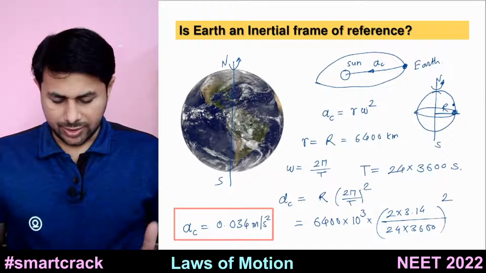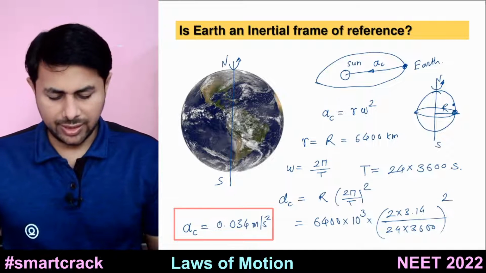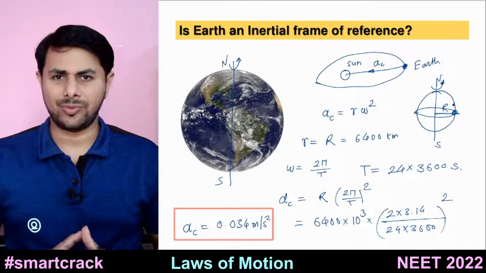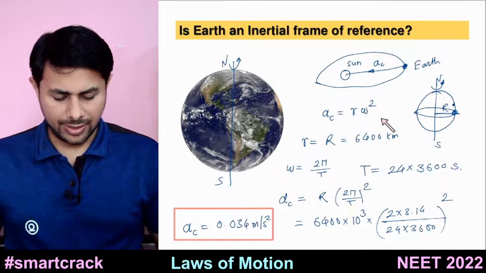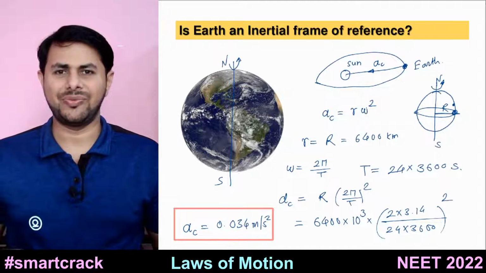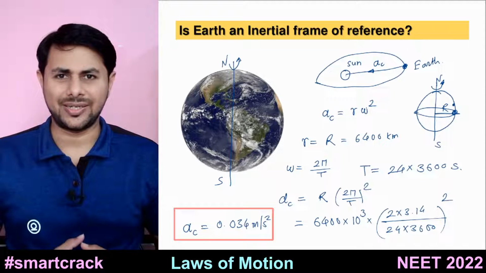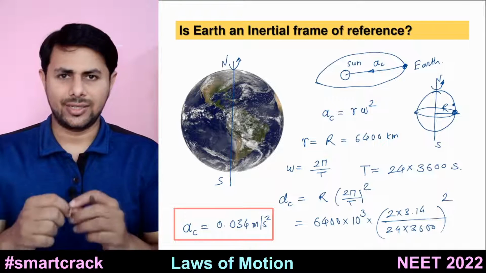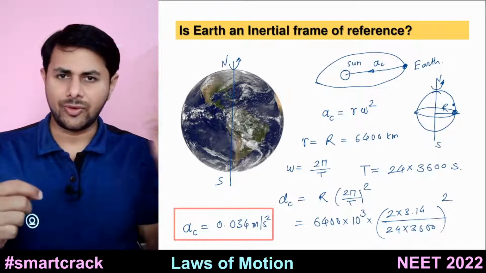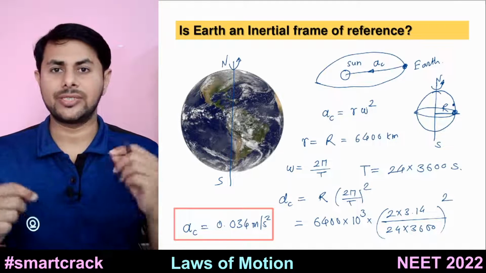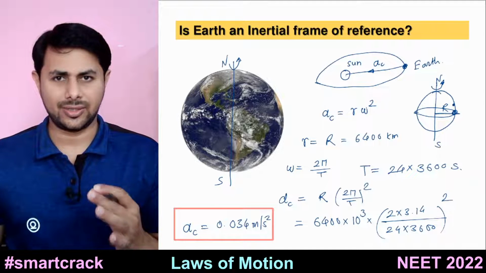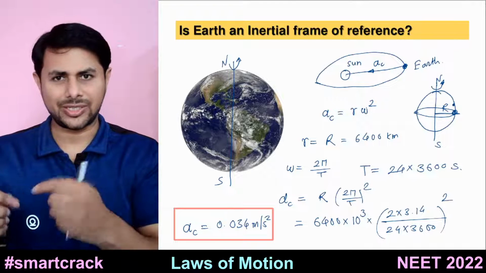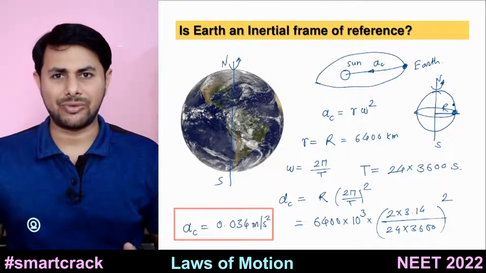After that, is Earth an inertial frame of reference? Our Earth, is it an inertial frame of reference? I had taken this class when I was teaching the 11th standard, so these are those notes only. Now we can consider Earth. It revolves around the Sun, so there is a centripetal acceleration acting on Earth, along the radius and towards the center, that means towards the Sun. It is due to the gravitational force.